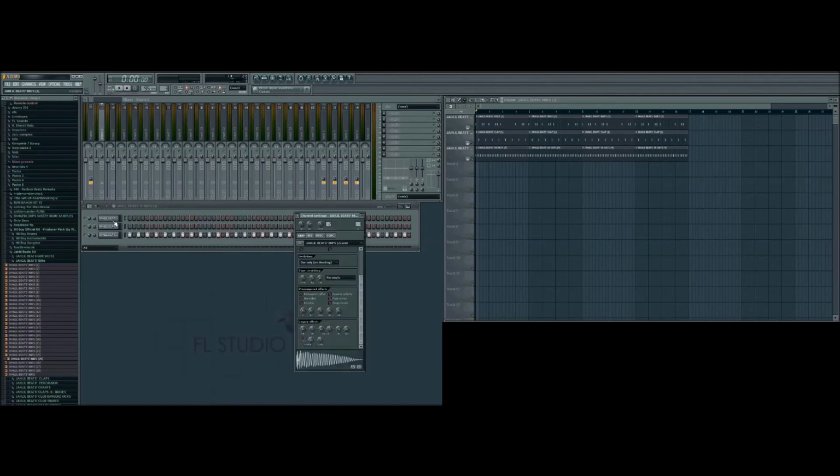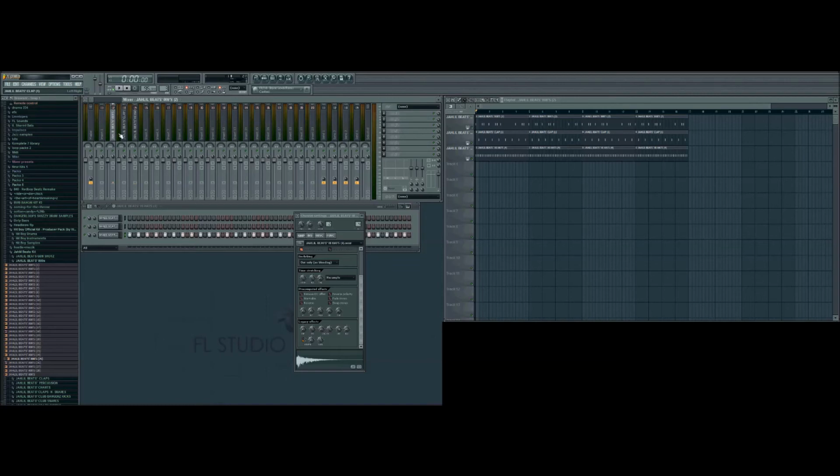So what I'm going to do now is, the quickest way to get it into your mixer tracks is you're just going to hit the sound, hit Control L, and it's going to drop it into the next available mixer track. Go to the next sound, Control L, and you just go down the line of your sounds.